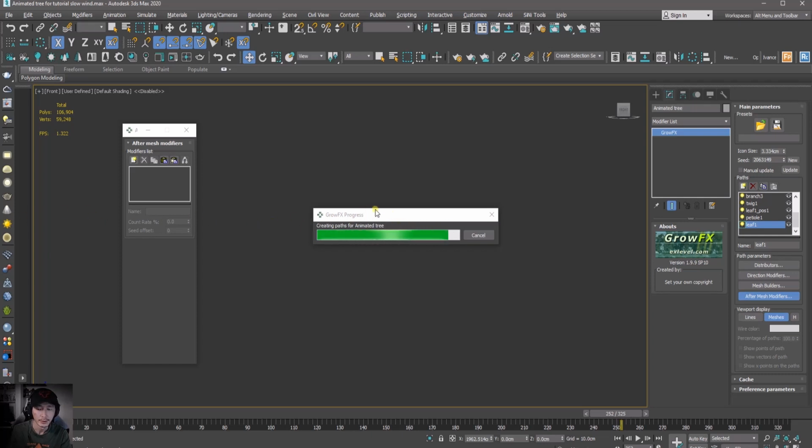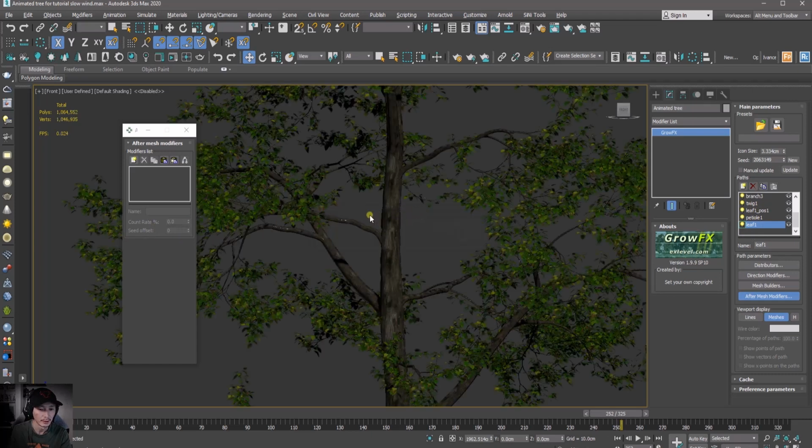Growfx sometimes is a little bit heavy when there's a lot of modifiers going on, especially these twigs and stuff. But still depends on the PC, I think.